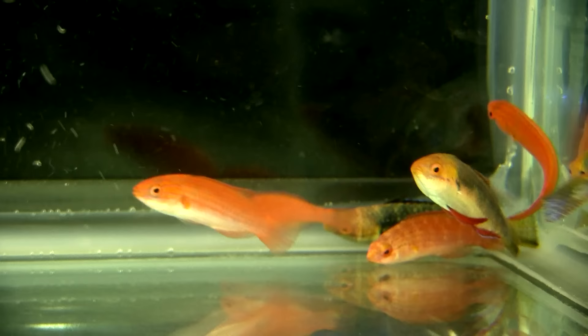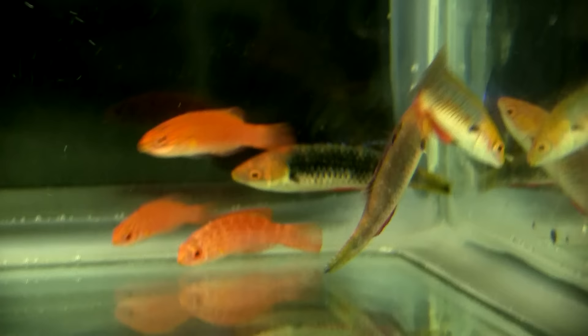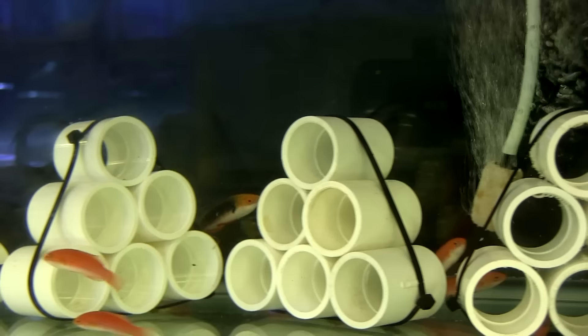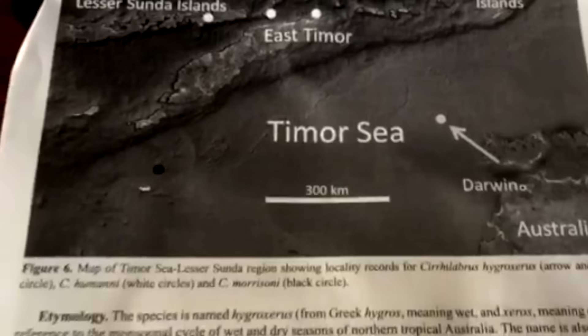What's amazing is that there are still fish out there in the oceans that haven't been discovered, never seen before by man. That was probably the case with this one. One of the reasons is because it's a long ways away from shore and it's just not easy for anyone to get to — there's no particular reason for anybody to be out there scuba diving. Chris believes they were probably looking for coral or something else related to the aquarium hobby and came across this fish. This is coming out of the Timor Sea, north of Darwin in the Northern Territory of Australia — a very remote area. They discovered it one day collecting corals and brought it back, and it happened to be a whole new species of wrasse.